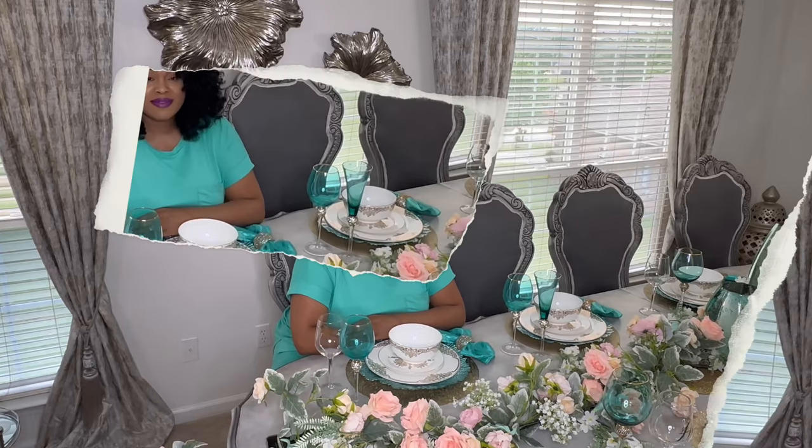Welcome, Royals, to my 2024 Bridgerton Spring Theme Tablescape. I thought it would be fun and different if I created a tablescape where I invite you all as my guests to come in and sit and have a little tea with your girl. It is full of royal, luxe, floral inspiration, and I cannot wait to share with you how I put this beautiful spring theme together. So without any further ado, let the Bridgerton Tablescape begin.